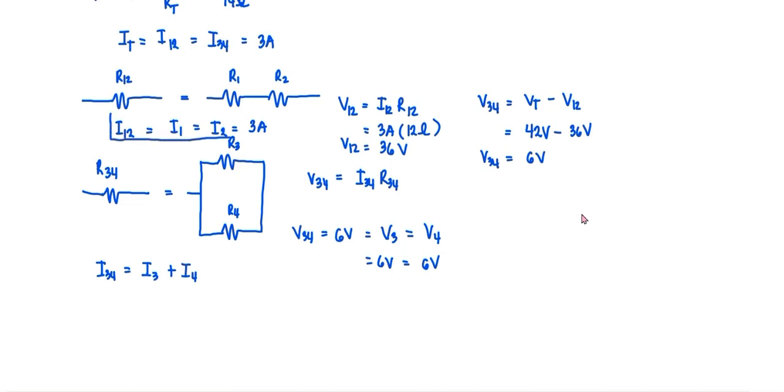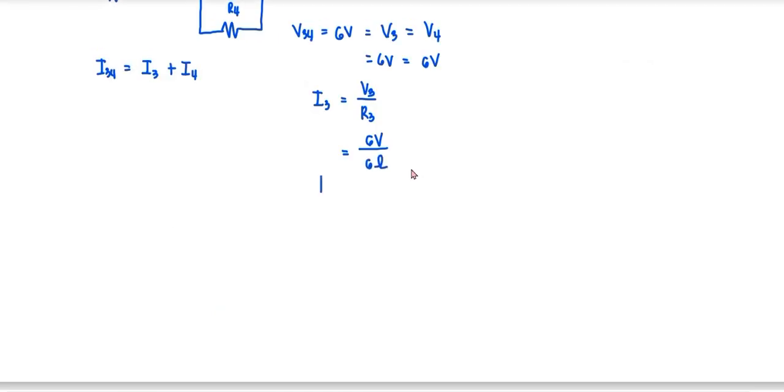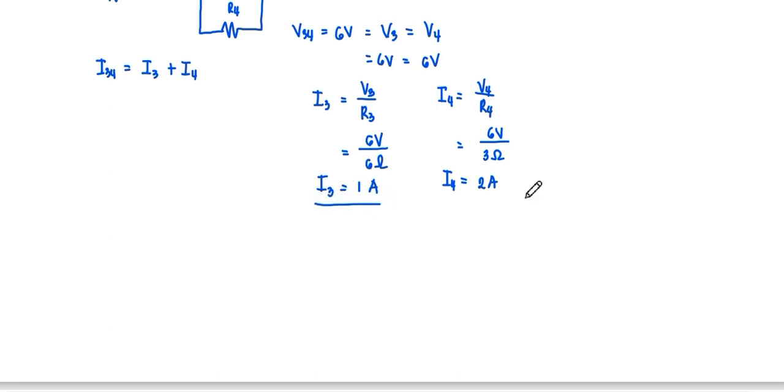Gagawin muna niya itong answer sa I1 and I2. So we can now solve for the current flowing through R3 and R4. So I3 is equal to V3 over R3. Voltage across 3 is 6 volts divided by resistance 3 is 6 ohms, meaning I3 equals 1 ampere. I sub 4 is equal to V4 over R4. So that's 6 volts divided by 3 ohms, then that is 2 amperes, I sub 4. So I sub 3, we already have answer, and I sub 4, we already have answer.